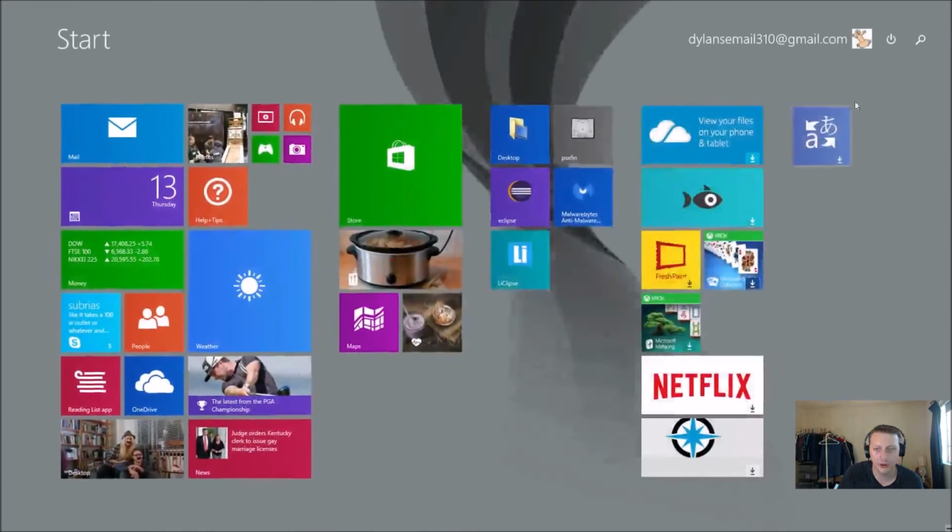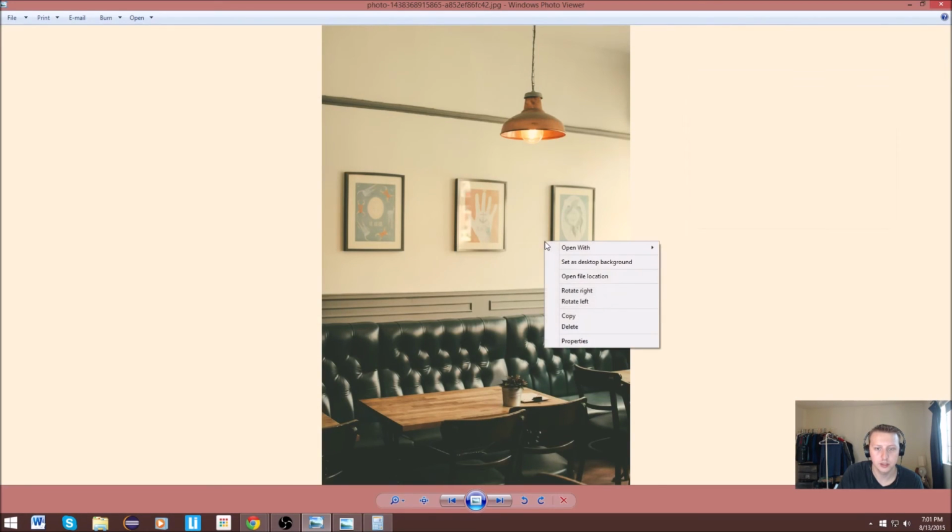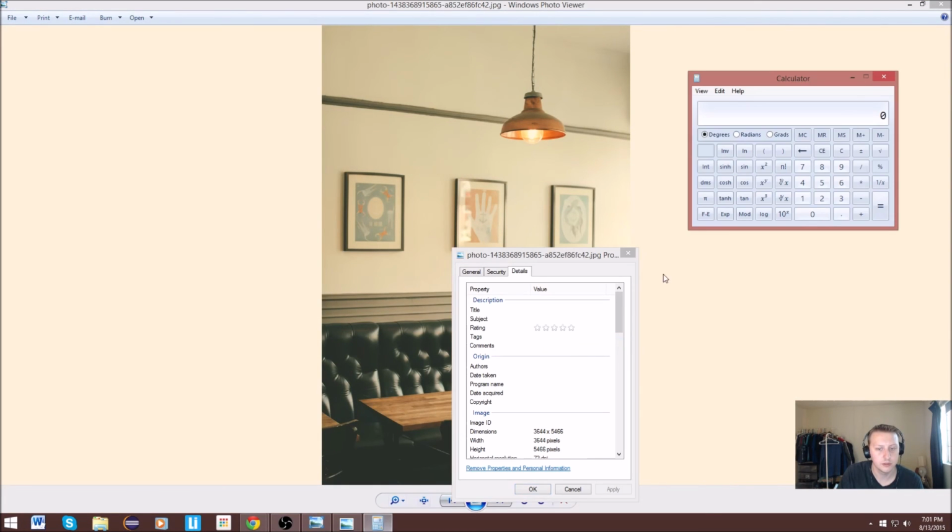So let's open up our calculator. What was the properties again? Alright, so 3644 by 5466. So 3644 divided by 5466. Oops, other way around, excuse me. What we're going to do is set the higher one to 100% and the lower one not.